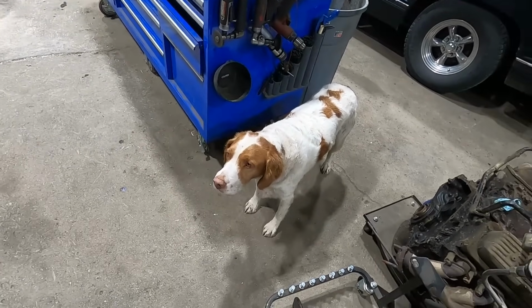Or what about this guy? It's already got a V8 that runs, so we should probably just leave it together, but we should probably work on that thing one of these days. You wanna show them what we're gonna V8 swap, Duff?